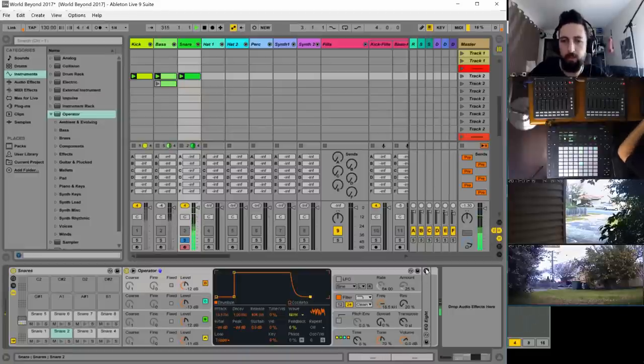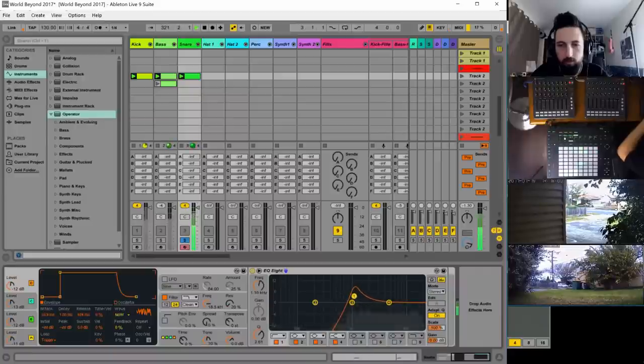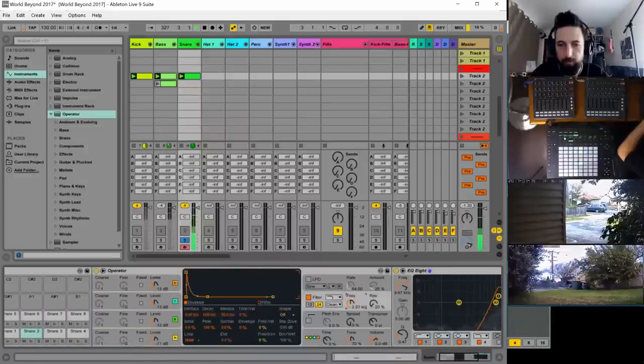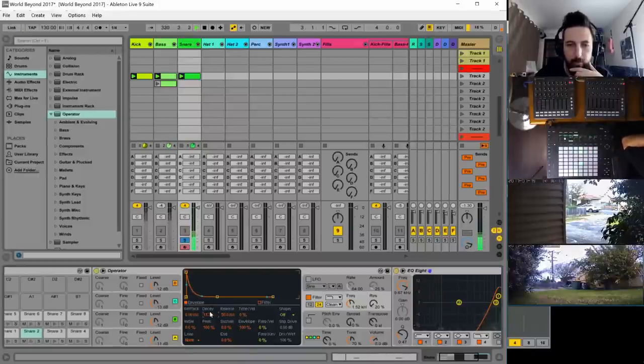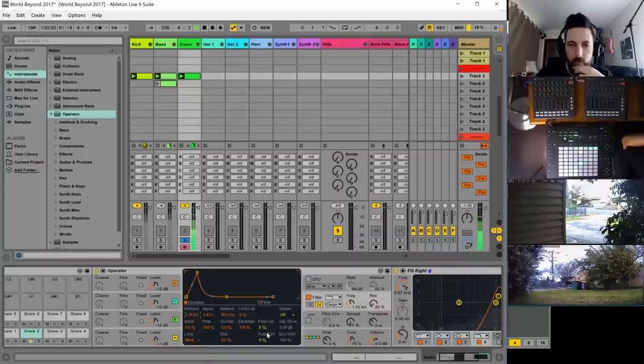Okay, let's open up the EQ8 here. Get rid of all the low end. And we'll make this a shelf as well. Let's play with the filter frequency a bit. Give it some envelope. Maybe give it some attack. Give it a little bit of drive.